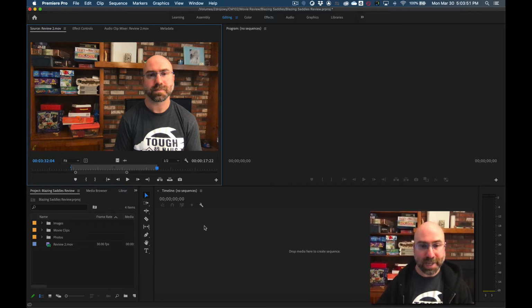I can just click and drag it down here, which is kind of the clunky way, or I can use my shortcuts. So there's nothing in there yet. So if I use an insert or overwrite command, which is one of these two, which is also the comma or the period button, I'm going to hit insert by hitting the comma.